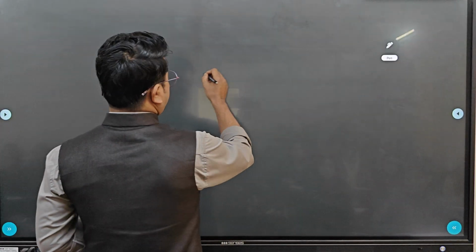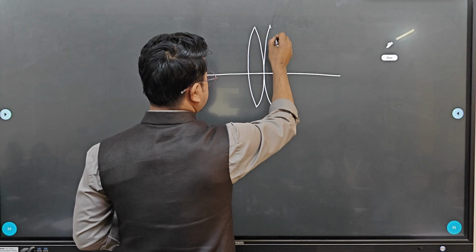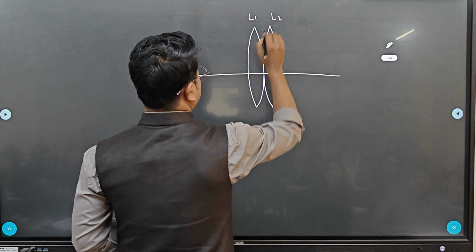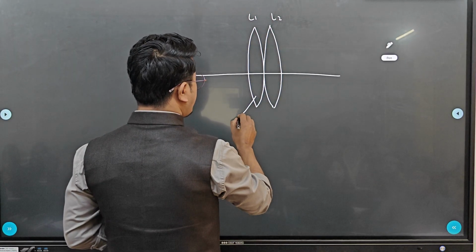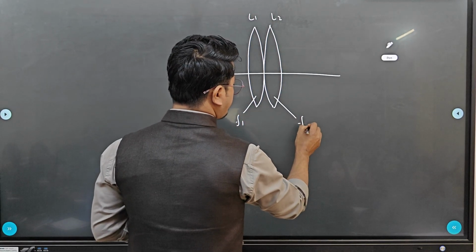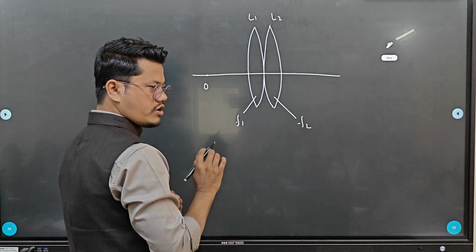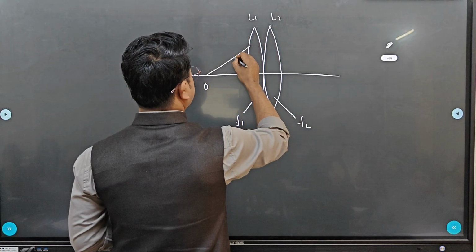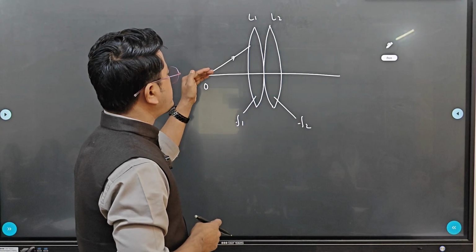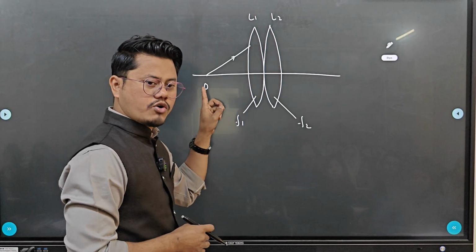See here, for example, we have got one lens here and we have placed one more lens just in contact with the first lens. Let me assume that this is lens L1, this is lens L2, and both the lenses are having different focal lengths. This lens is having focal length f1, this lens is having focal length f2. Now let me assume that we have got object O on the principal axis. From the object a ray will be going like this. When the ray from the object passes towards the lens L1, L1 will try to form image of this object O, yes or no?